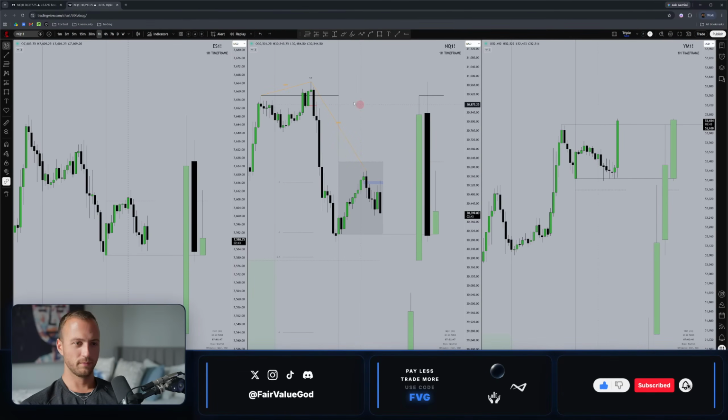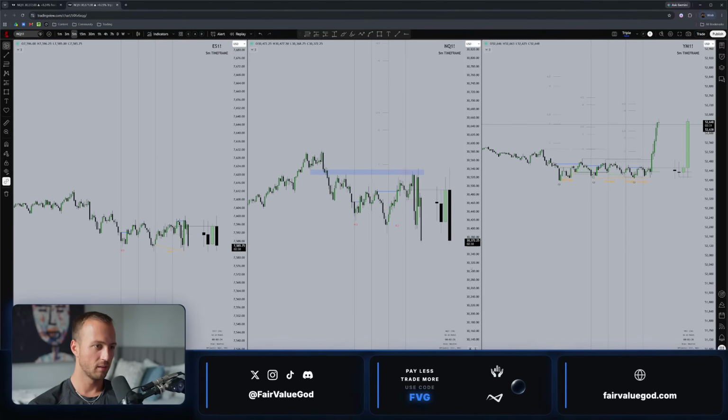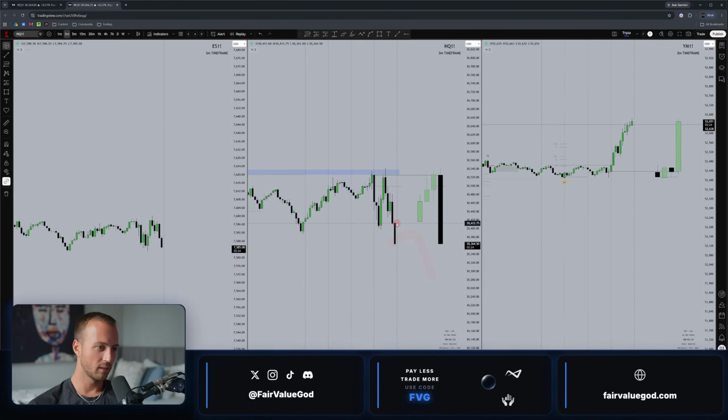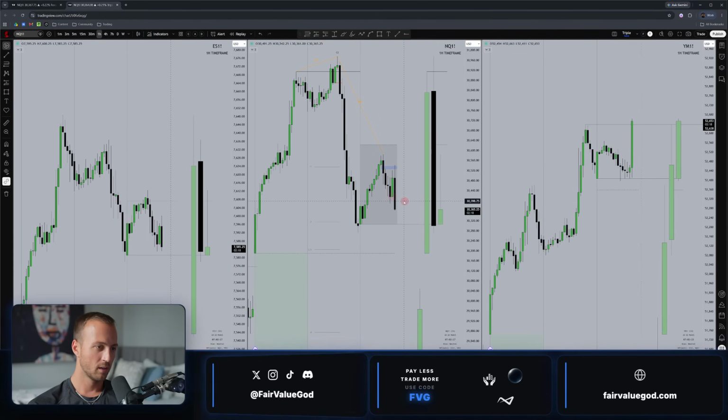Is that the move? An hourly short? Put a limit here. SMT with YM, POI hit. We can also just look for a 5-minute, look for it to form. Or a 3-minute, I say we just wait. I don't really feel like ordering on an hourly.